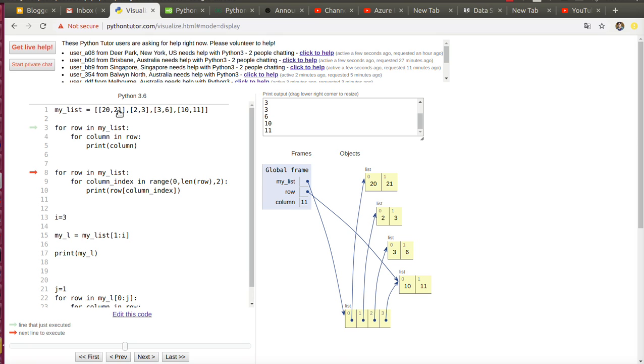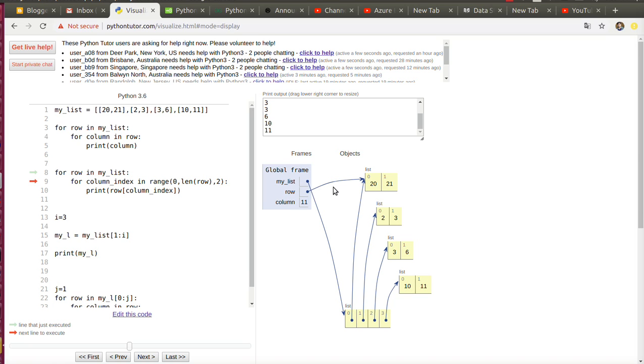Here this row length is 2, and this 2 means it's actually skipping one item. So the index would be something like 0, 2, 4, 6, 8. So we can see how this for loop works.